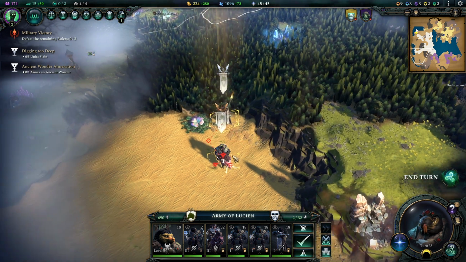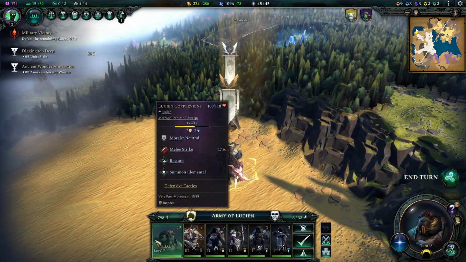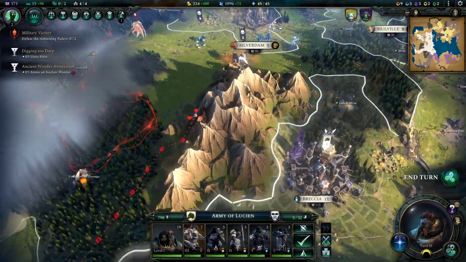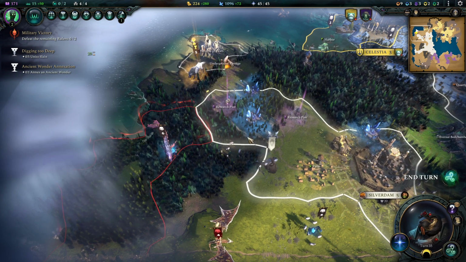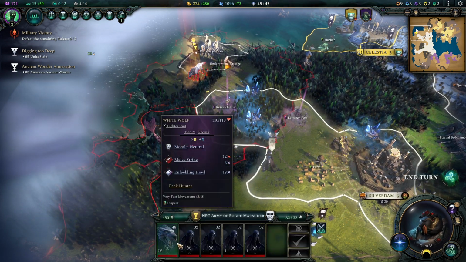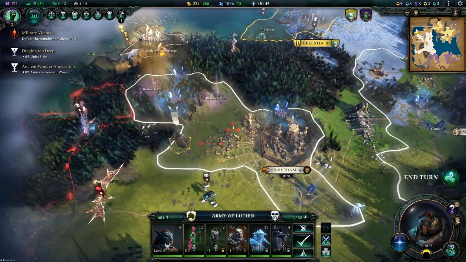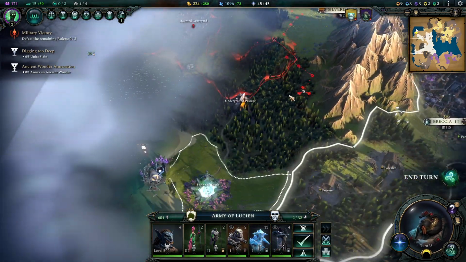We are picking up where we left off last time with our Lucian Copper Veins run. And we've got a bunch of armies spread around doing a bunch of cool stuff. We're going to try to take down this Tier 4 White Wolf with this army, which may or may not be up to the task. I hope it is. We might lose a ton there.